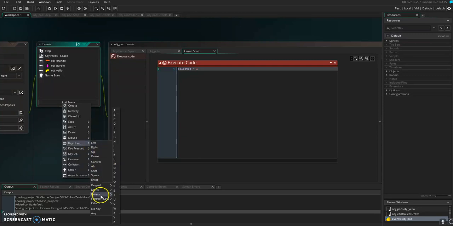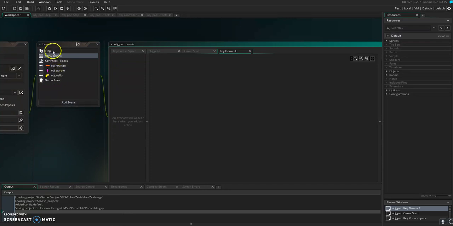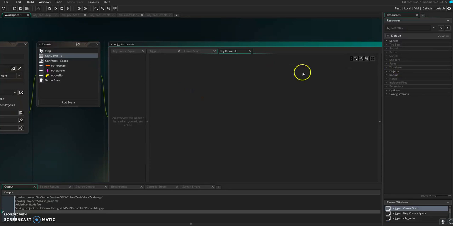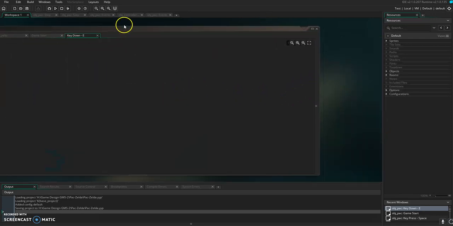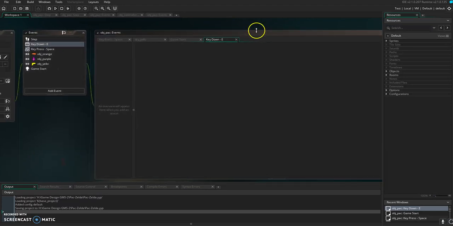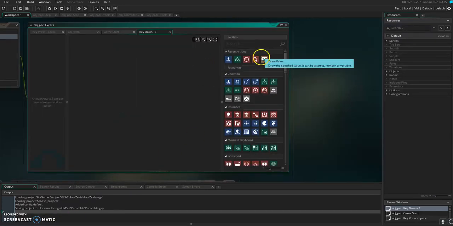So key down, letter E, and let's look at our variable again. It's called selected. So when I do E, we're going to do a little bit of code here. Let's bring a code box in here, maybe. Lost my toolbox.